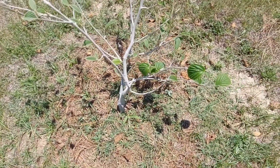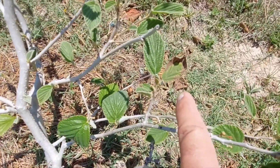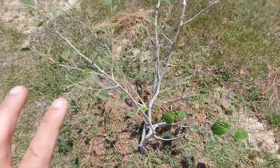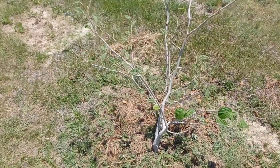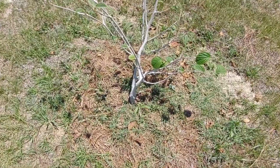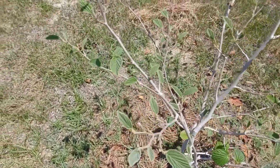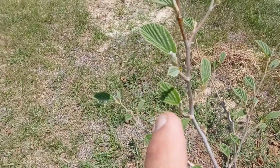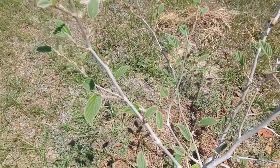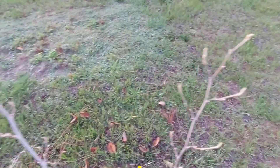It had dried up on me — it actually still has a little bit of dryness on it. But the reason why I'm showing you this is because all of the leaves had fallen off. What I did was I kept watering it almost daily just to keep that soil moist. And what's happened, if you look, you can actually see it's starting to leaf — it's leafing out throughout, and it's coming back.